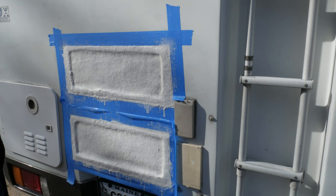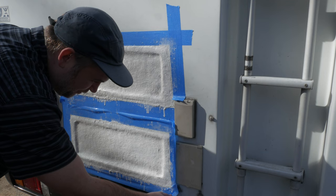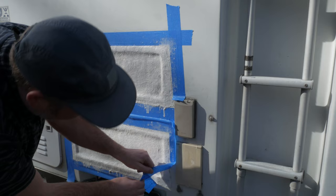Okay, so I got it kind of taped off last night and threw it out as best I could. But it's kind of hard now, so first round's done, so I'm going to remove this tape. And next job is going to be sanding and then filling it in with some more fiberglass.